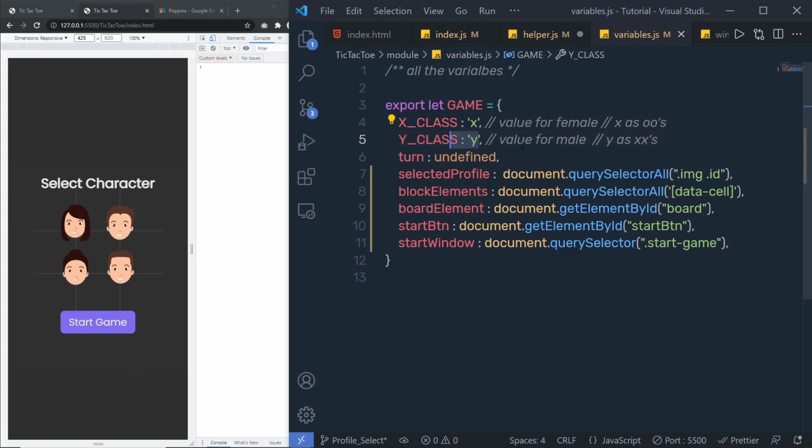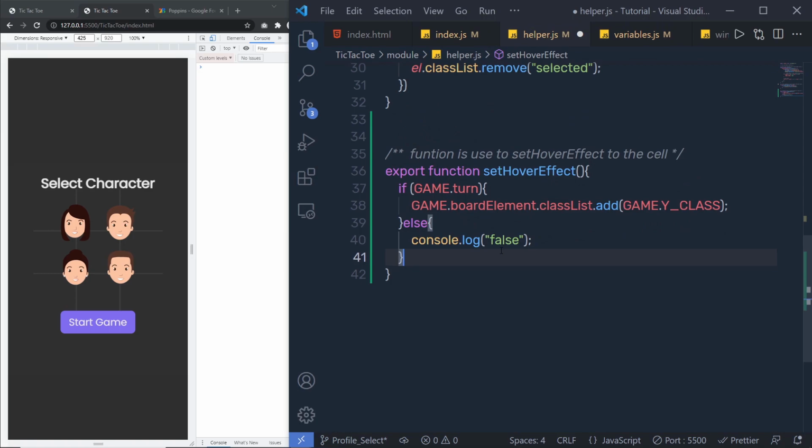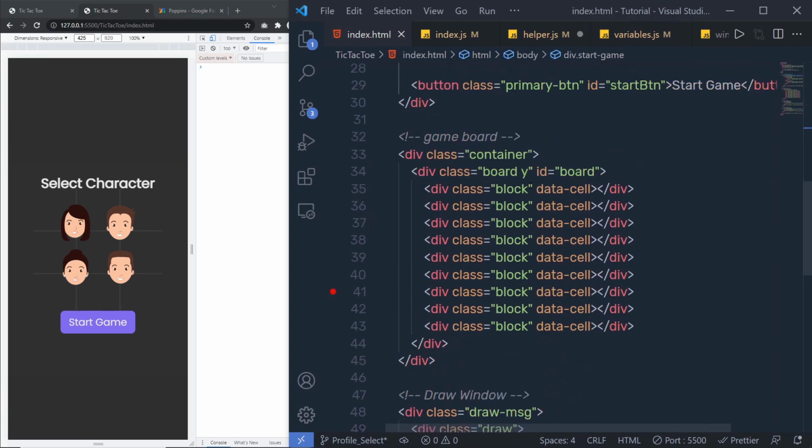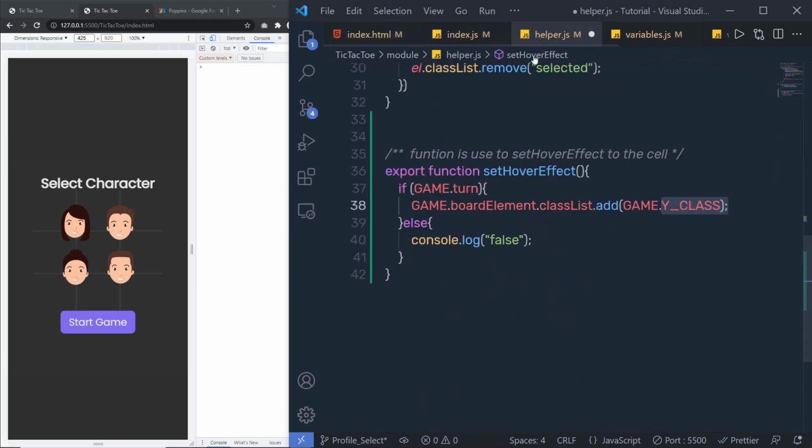As you know, y is for male and x is for female. So if the user select male, I'm going to add this y class to this board right here.